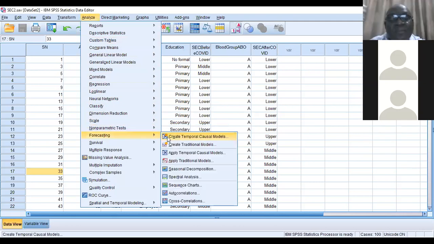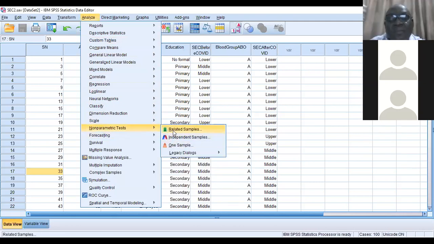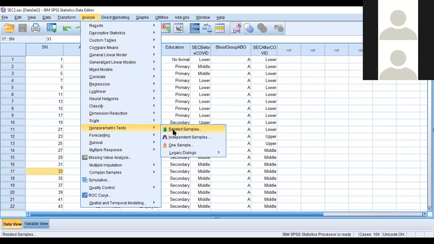Can you see? Normally all chi-square should have been under this, but because it's about cross-tabulation, they put them under Crosstabs, so that they go with the odds ratio and anything else that has to do with cross-tabulation. Kappa, if you want to do reliability, is also under Crosstabs. Anything that involves cross-tabulation is under it. That's why they removed it. But the goodness of fit, they cannot put under that. That's why it's under non-parametric. And chi-square itself is non-parametric; everything is actually supposed to be here. I think I've answered the question now.